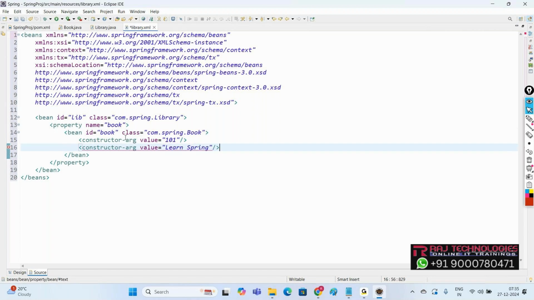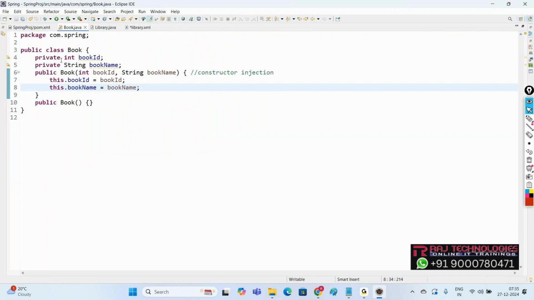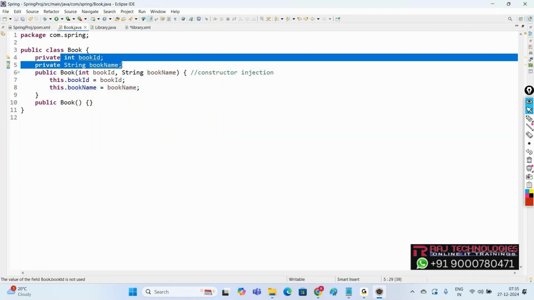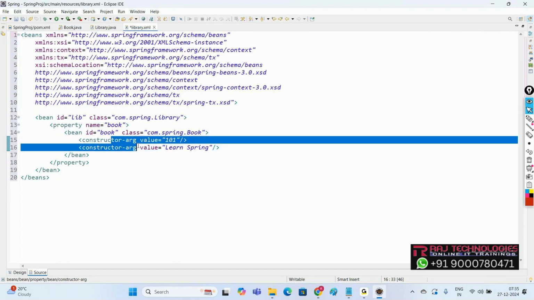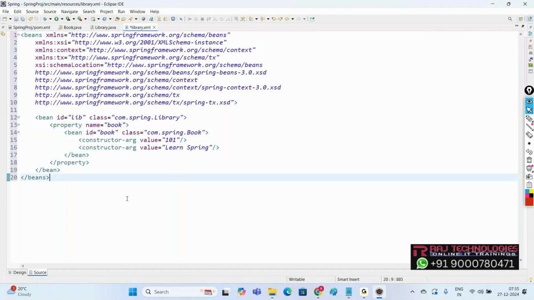Okay, so this 101 will go to book ID, learn spring will go to book name. So now these two are ready with values. That's it. So this completes our XML file. Clear with this XML file?